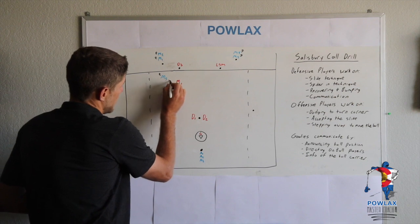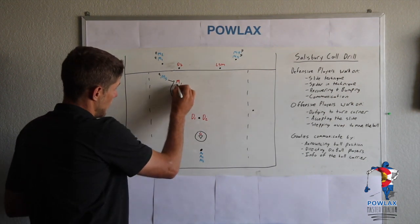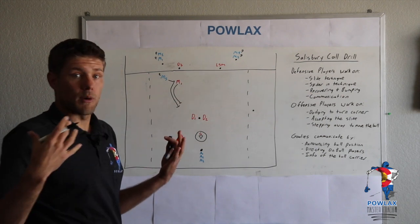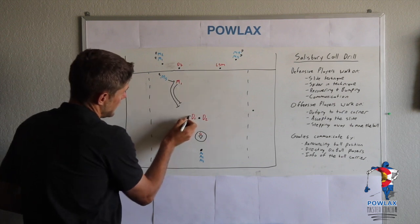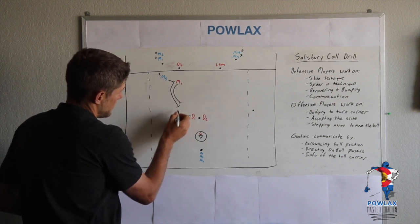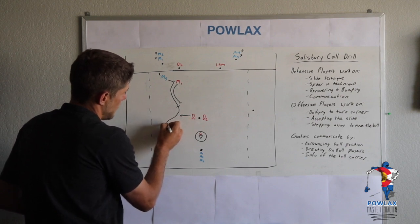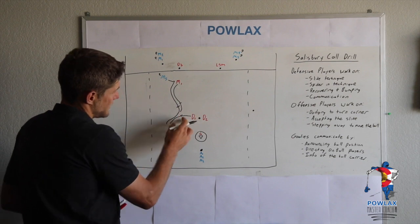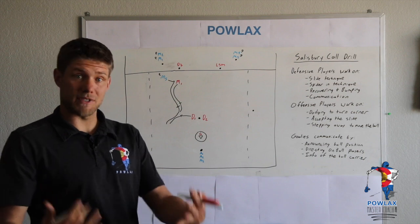So M5 is going to take his dodge down the alley, defended by M1. And as he's dodging, we're just going to say that we're sliding every time. So as the dodge comes down, D1 is going to slide to the ball. Continue this here. M5 is going to step away and accept the slide. And as D1 slides to the ball, he's going to yell fire. And that says, I'm sliding.